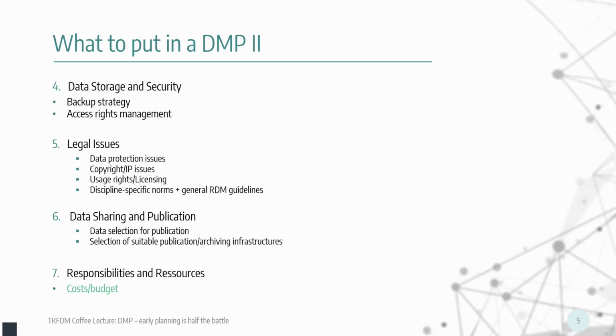So it's what I said earlier with the DMP occurring as early as possible in your data lifecycle is especially pertinent here when it comes to costs, budgets, resources, stuff like that. And also what you're going to want to have in there is mentioning a person or an entity that will be responsible for research data management during or after your project. So you'll want to name someone who will see to it that whatever is in the data management plan will actually be done in real life.